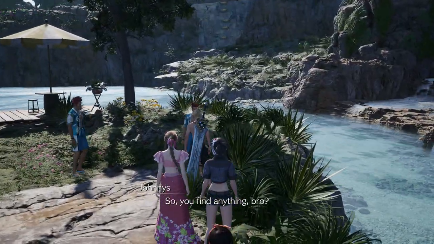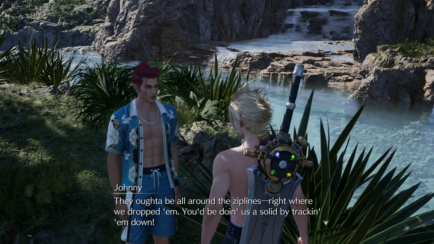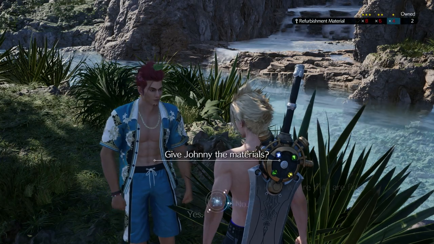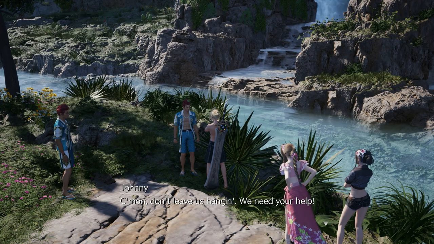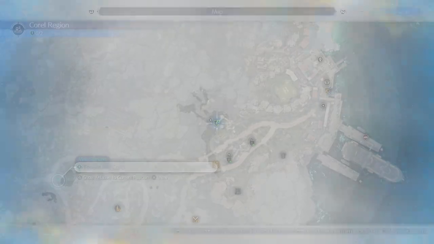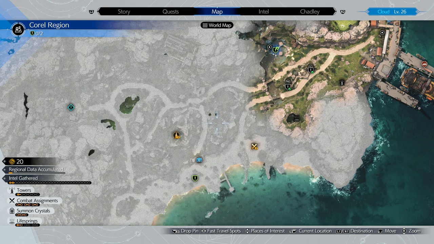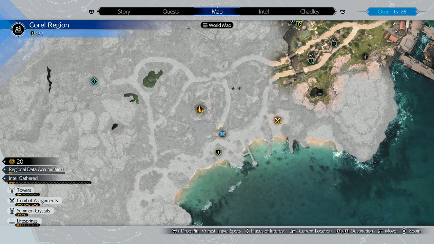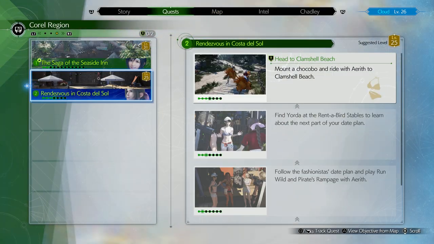So, you find anything, bro? Where are they? They ought to be all around the zip lines, right where we dropped them. You'd be doing us a solid. So there must be more zip lines then. Come on, don't leave us hanging. We need your help. So we got zip lines here, but there must be more further in or something. I don't know. Okay. Well, for now, we're just going to keep exploring.